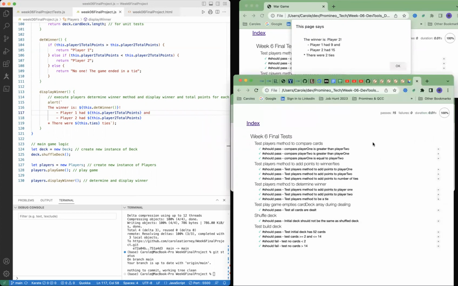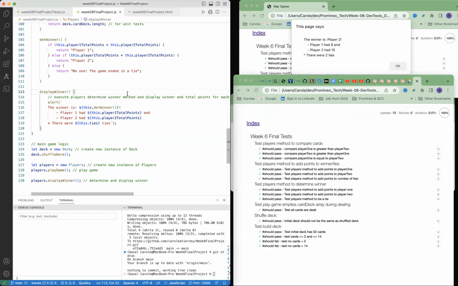This is the unit tests. I had a little bit of a problem trying to come up with the failure tests. I was only able to do it for the test build deck. If anybody could give me some feedback as to what other tests I could have possibly come up with for this particular game, that would be great, because I just felt like all the variations were covered by the logic inside the methods.